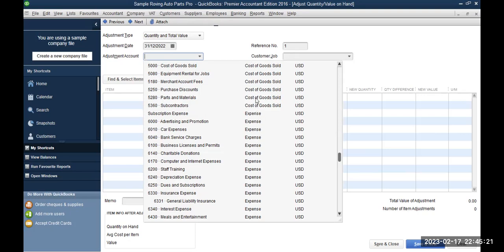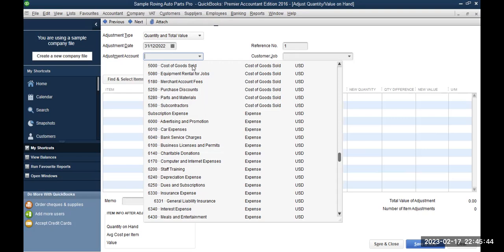Because when you're going to do the stock reconciliation, having your opening stock and then adding the new purchases and then deducting the closing stock to know the cost of goods sold, you might end up finding that there's a difference.